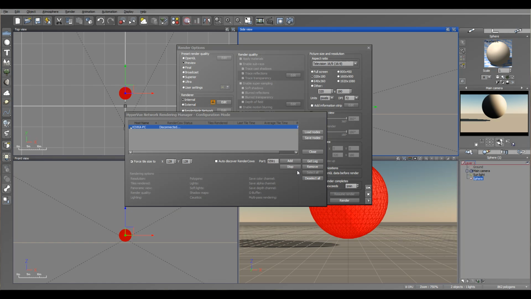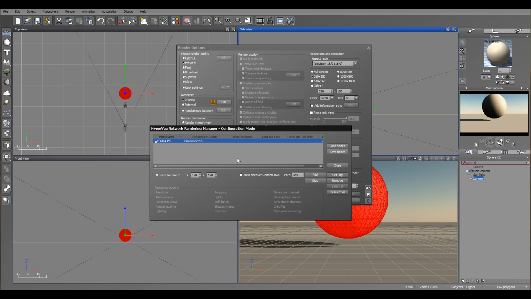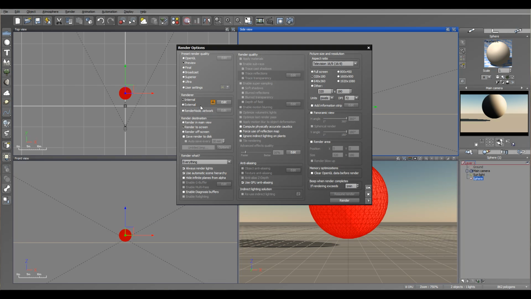Overall, if you are very heavy on render, I do recommend that you install render nodes on multiple computers. If you have more than one, it's free. It comes with your version of View, and it will increase your speed at least 5 times, depending on the computers, and you can perform much faster. So it's a very easy setup. You can cancel a job at any time and monitor as well, and you can see how easy it is to connect. When I'm done, I just close, and when I render, it will connect to my node and perform the render.